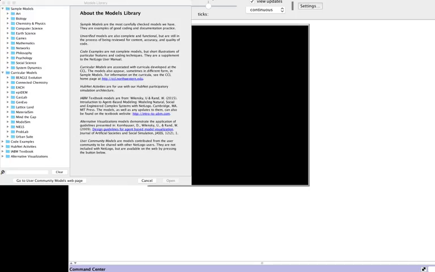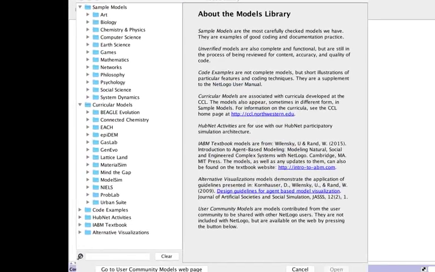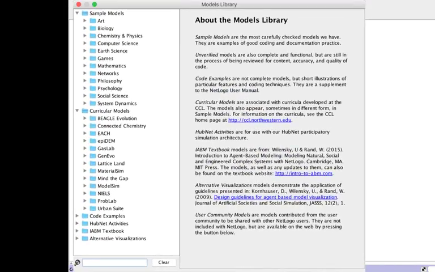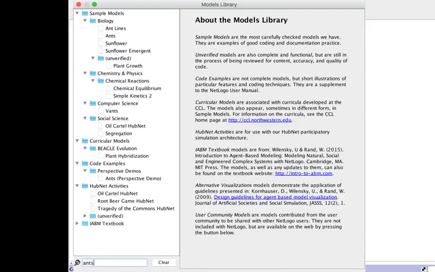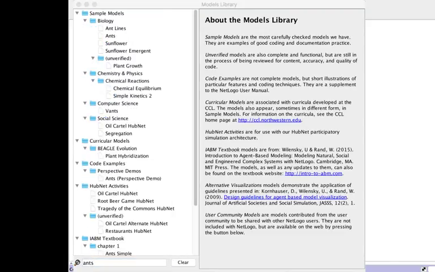So we have our NetLogo window here. If you remember, if I go to Models Library, I have to add another window capture for this. Just give me one second, because it doesn't show up automatically. Okay, good. So we've got the NetLogo models library here, right? And down in the lower left corner, I can type in something like ants and pull up all the models that mention ants, right?